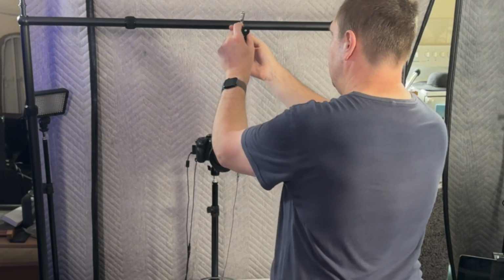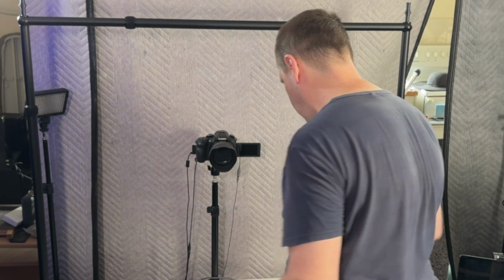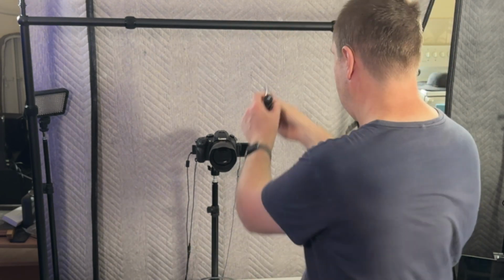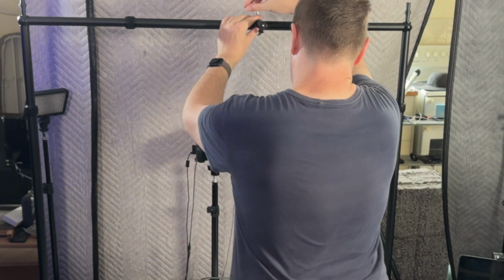Now I want it to basically come straight out. I think that's my plan. And then look down, because this is set back a little bit. I want it to look down onto sort of this area here. So I'm going to try and aim for the center of this area.